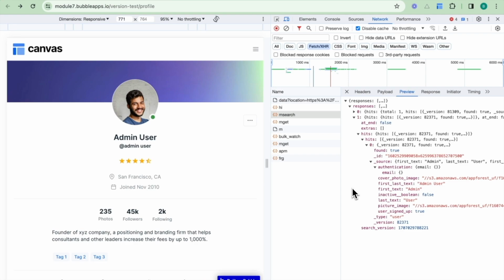So that's exactly showing how Bubble works, how it limits the information using the privacy rules, and using the Chrome DevTools allows me to understand that transfer of data a bit better.